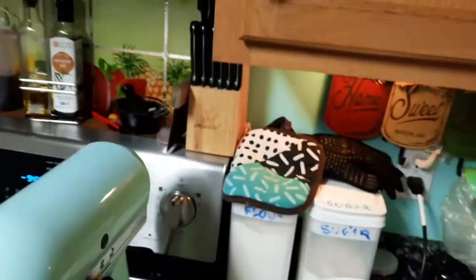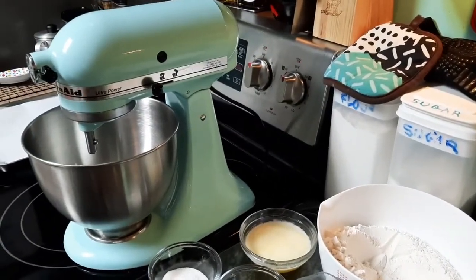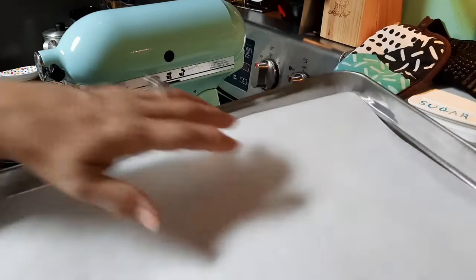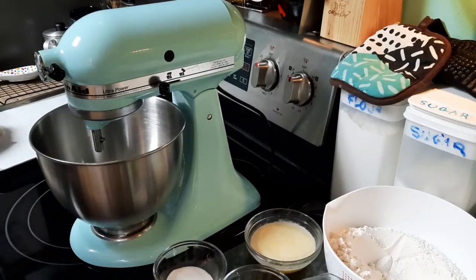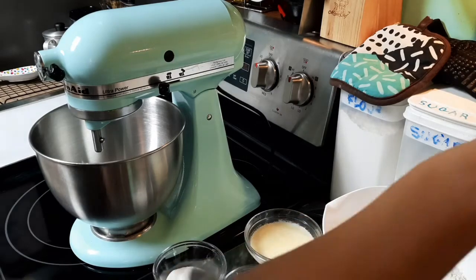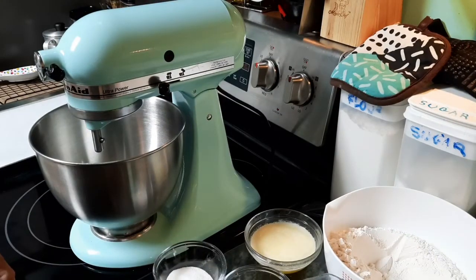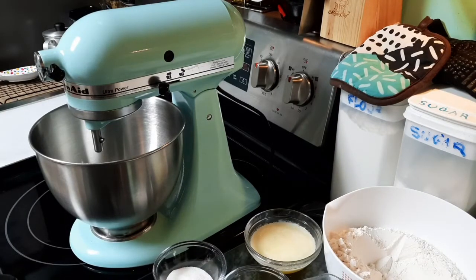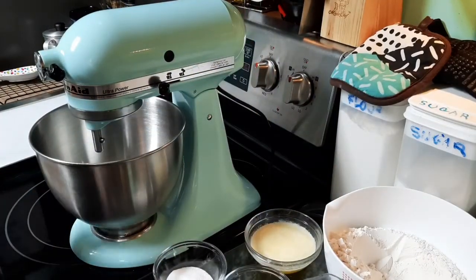All right, so we're going to get ready to start making this croissant. You're going to need a nice sheet pan, lined with some parchment, okay? And I'm going to need this to brush the croissant with an outer coating so they can get nice and golden brown. And then I am going to need my spatula. All right, so let's begin.